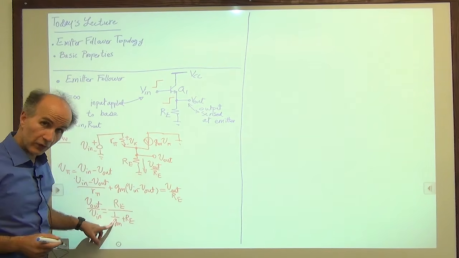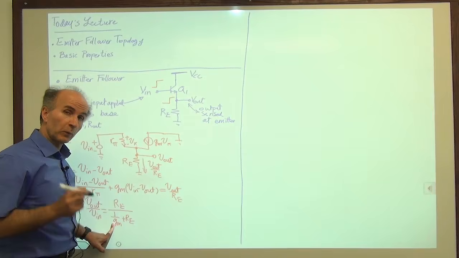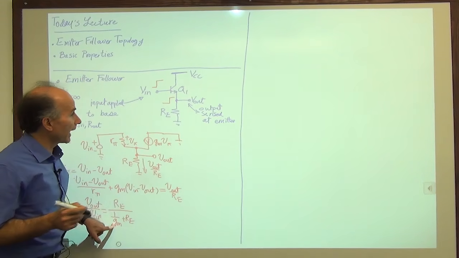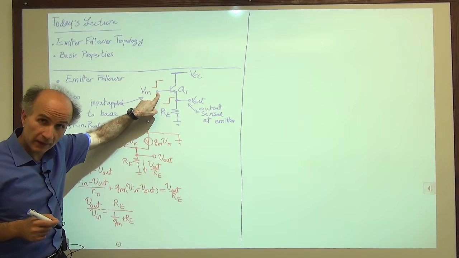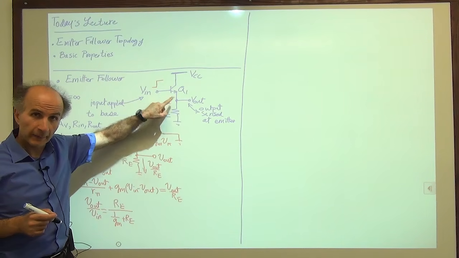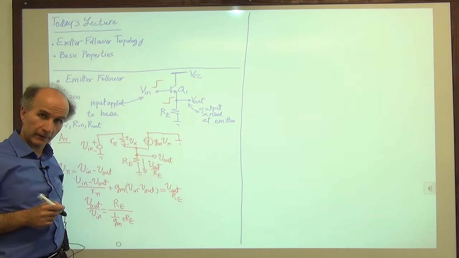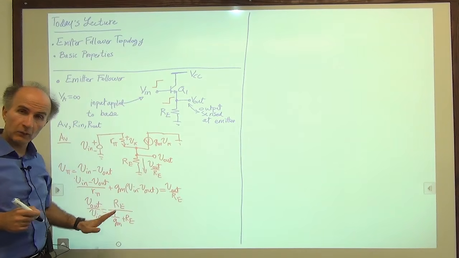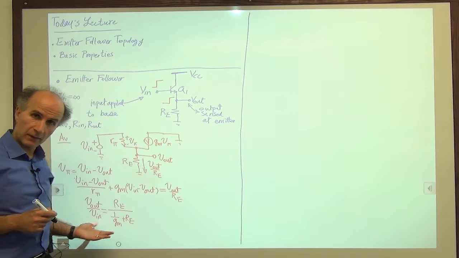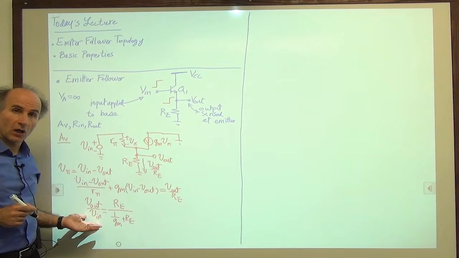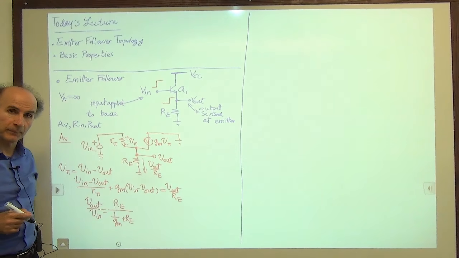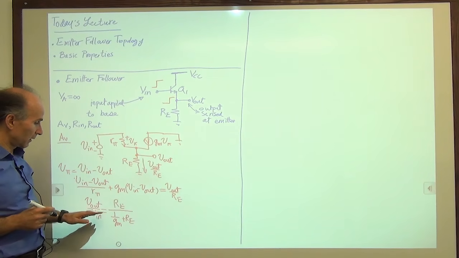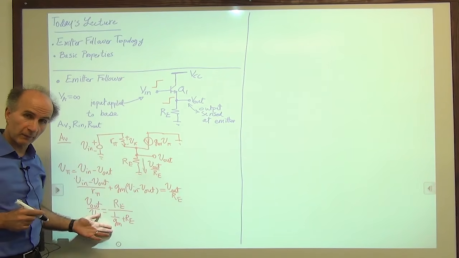And again, this is the equation we derived before, when we were curious to see how a voltage change at the base of a common emitter stage with degeneration appeared at the emitter. So it was the same equation, but again, we don't have to remember that. We just see that the voltage gain of a common emitter stage is given by this equation. I'm sorry, the voltage gain of an emitter follower is given by this equation.